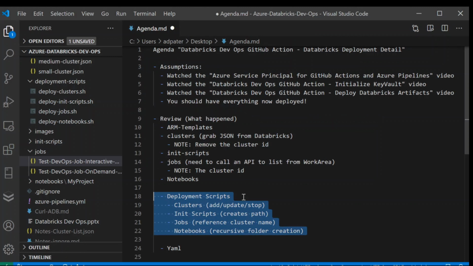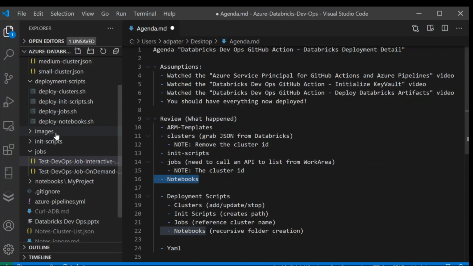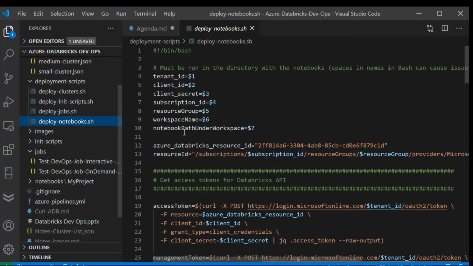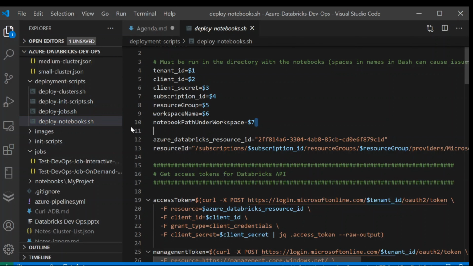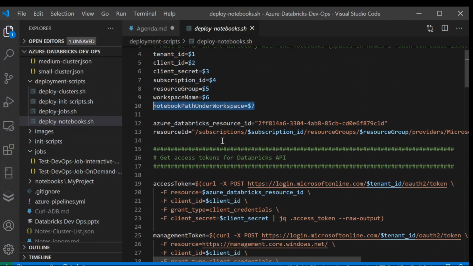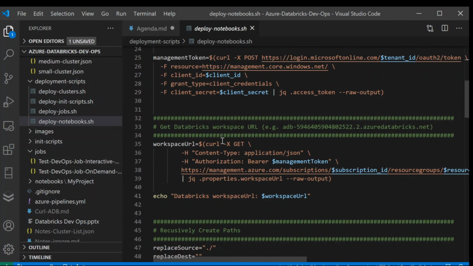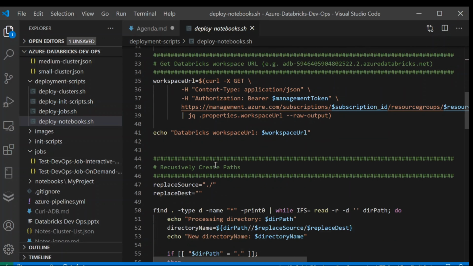All right, and then the other one is notebooks. So for notebooks, we'll hit deploy notebooks. Notebooks get deployed very similarly, but with an extra parameter. It needs to know where to go look under git, so it needs to know this directory, because when you link a notebook in Databricks, you can specify a path. So basically this is the path in your git repo. And that's what we want to loop through to deploy all the notebooks.